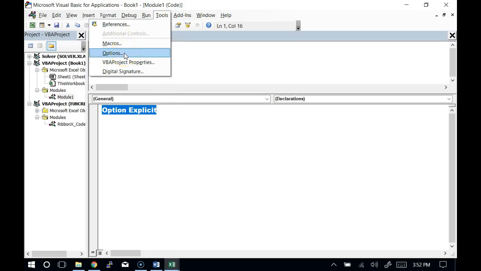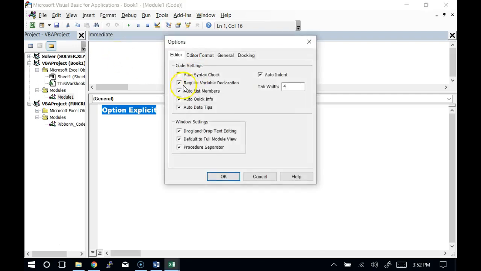What we're doing here is going to change Excel, so your Excel is going to stay this way until you change it. So I'm in the VBA editor, choosing Tools, Options, and we're going to look at these very first two. The first one is Auto Syntax Check. That's checked by default. You should probably uncheck that. It's really annoying when you get halfway through typing a line and you realize, oh, I have to go copy something, and it pops up a dialog box saying there's a problem. Unchecking it will prevent that. It'll still show the line in red when there's an error, but it won't display that really annoying dialog box. And then the second one will put Option Explicit at the top anytime we make a new module.